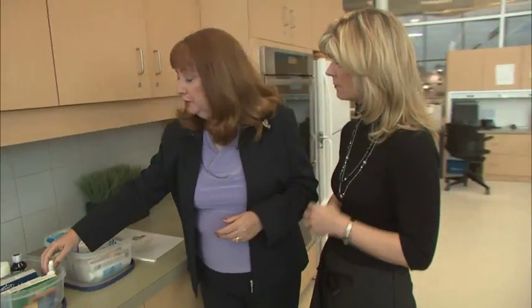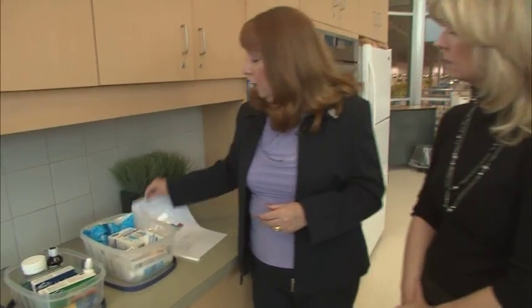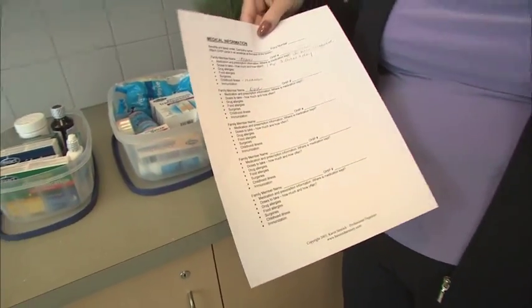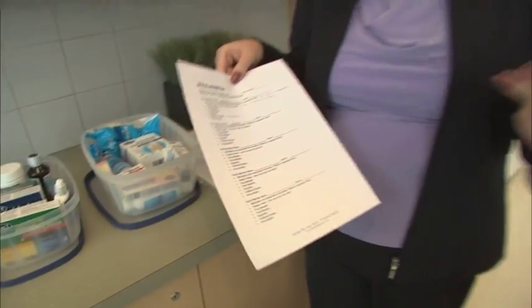Well, one that I use personally is that I keep a list of all the medications that everyone in the family uses, so that they know what I'm taking and I know what they're taking. This is important for parents, children, and the kids that are away at college. With aging parents, I know firsthand you want to be able to help them, and as a mom as well. These are great tips. Thank you so much for coming and helping us figure out how we're going to organize our medicine chest. Thank you for having me.